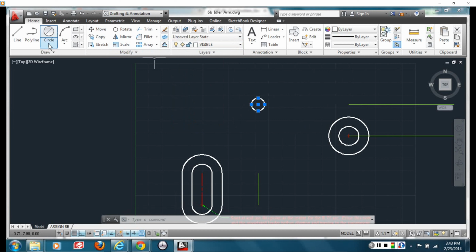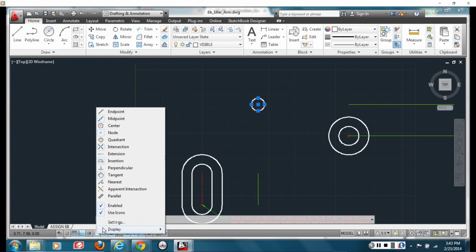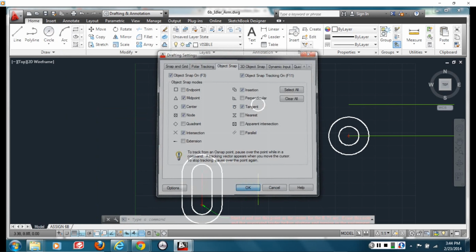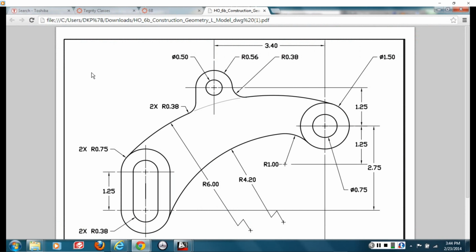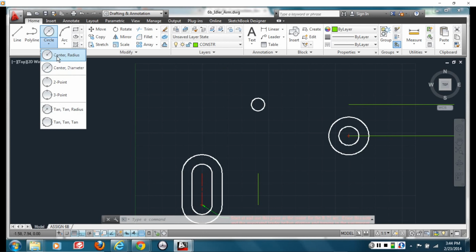And we're going to create another circle. And you know what I would do for this case? Let's go back to settings. And I'm going to turn center back on. Really, a good way to practice this is the next circle you see would be a 0.56. By the way, I know that's a 0.5625. Okay, so that's 0.5625, 9/16. We'll go ahead and use circle radius.